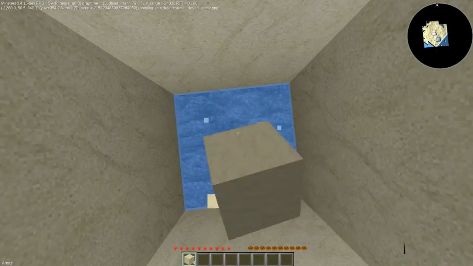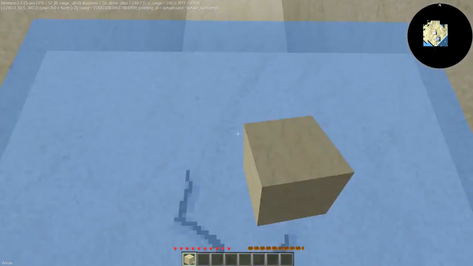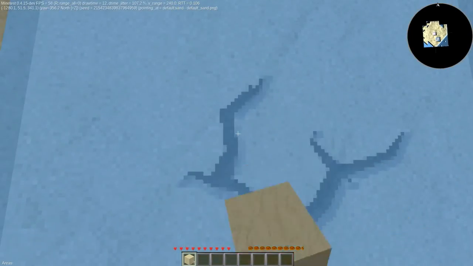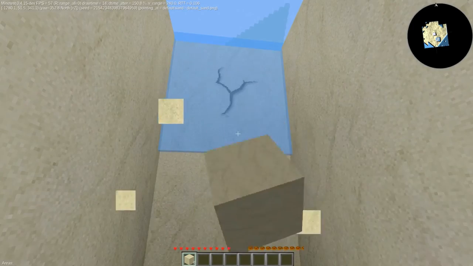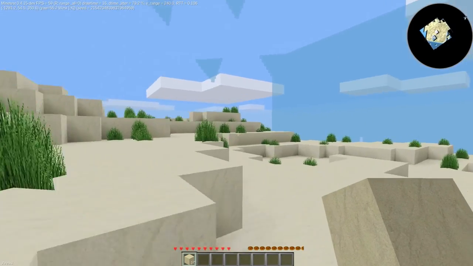Basically... Oh man, there's rock down there. It's horrible. That means I'm stuck. Basically, what we have on the server here is a series of domes, hence the name.